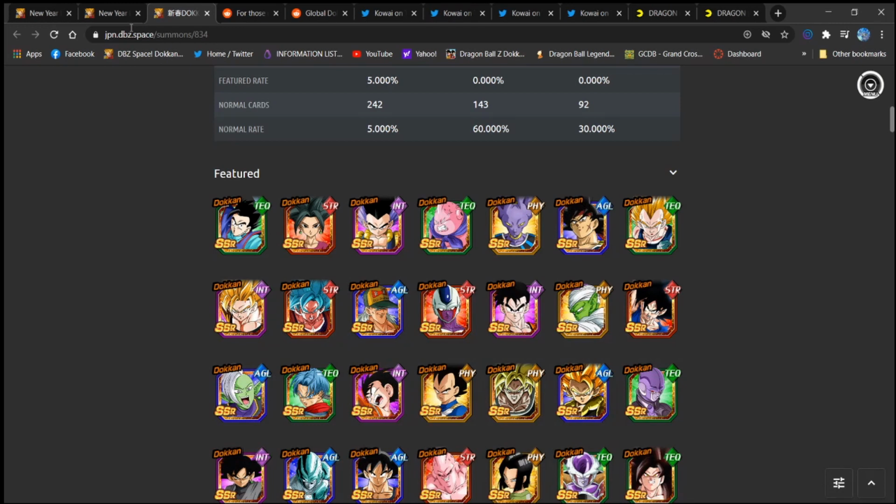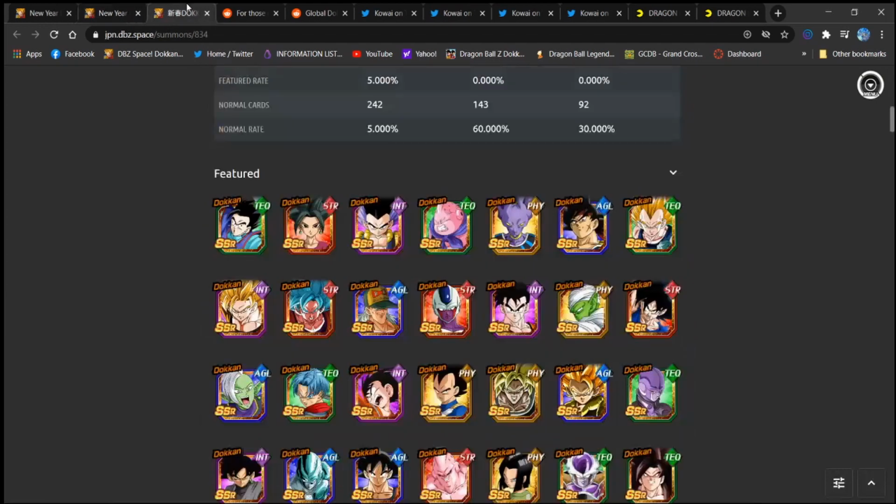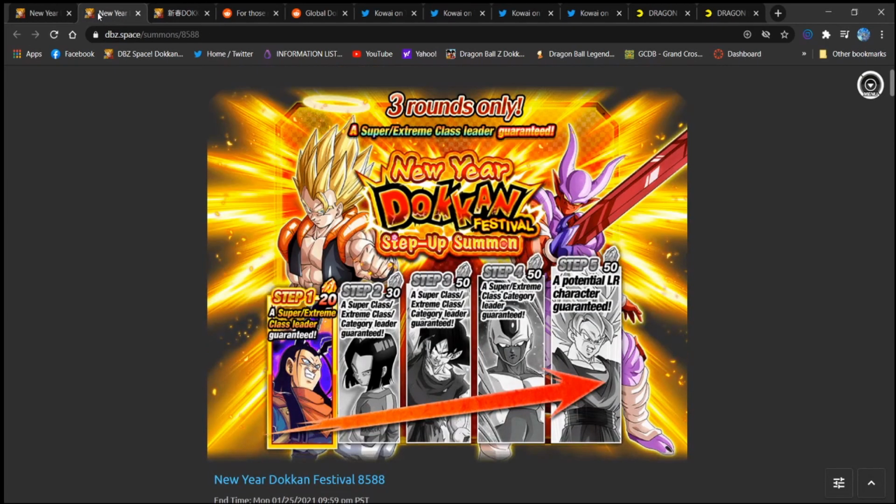Now, if you don't know, UI Goku was actually released first on global, then JP. The problem I'm going to be talking about is why they're not putting UI Goku throughout the entire step up line of each of the banners. I might not be wording this correctly, but you can't pull UI Goku within steps 1 through 4. You just can't.